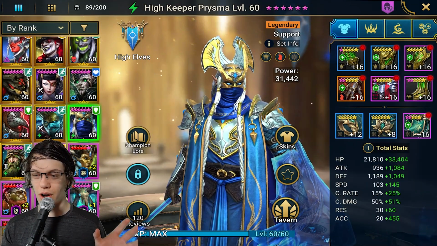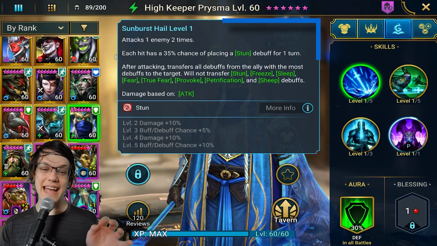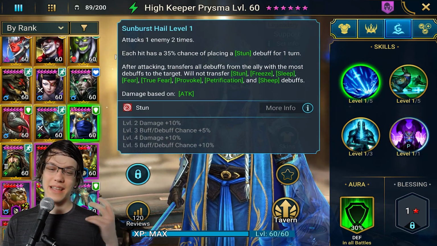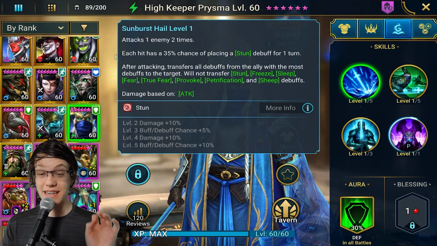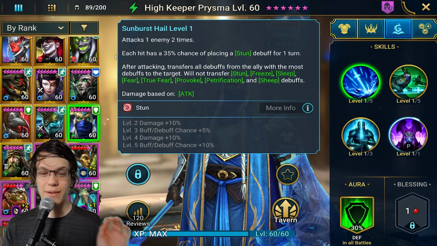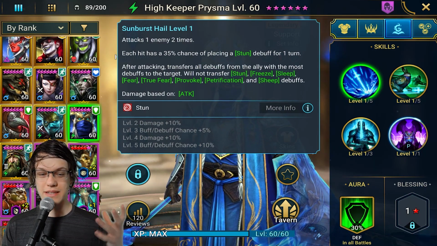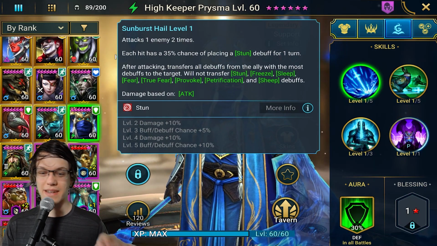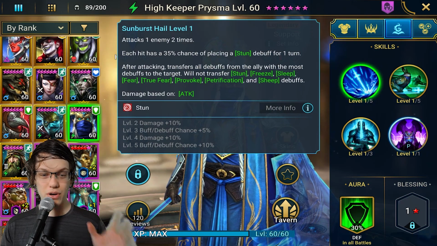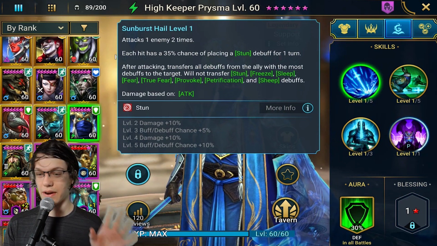And so, first of all, what exactly does this guy do? Well, on his A1, he attacks one enemy 2 times. Each hit has a 35% chance of placing a stun debuff for 1 turn. After attacking, transfers all debuffs from the ally with the most debuffs to the target. Will not transfer stun, freeze, sleep, fear, true fear, provoke, petrification, and sheep debuffs. That books to 50% chance to stun on each hit, so the chance of that failing is very, very low.